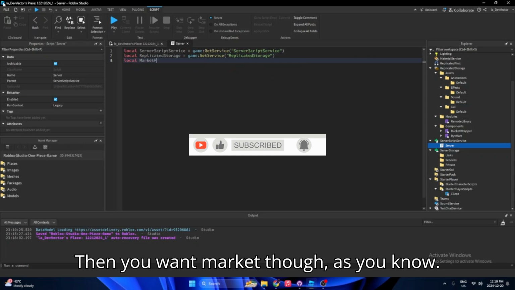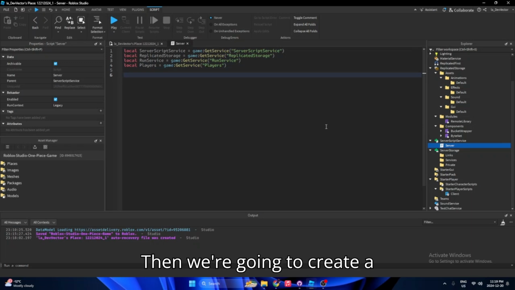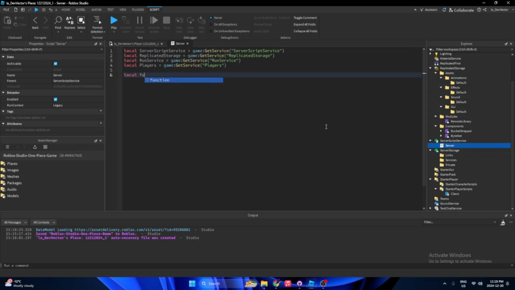Then you want markup. After that, you're going to go players. And finally, one more, run service. Pretty easy.